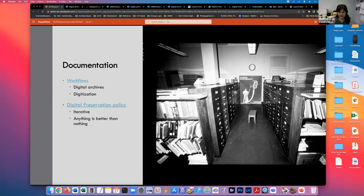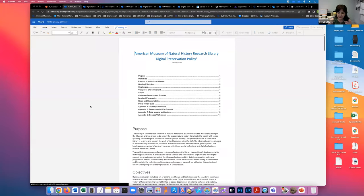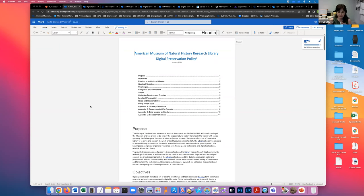I was pleasantly surprised when I did the self-assessment to find that we were — or once we had the DAMS in place — we would be doing basic preservation measures already. I found policy examples and templates, and as I said, there are lots of really fabulous resources to take advantage of. At the onset of drafting this policy, I did want to get stakeholder input, especially from my colleagues in special collections in the library. But on a practical level I kind of knew that wasn't going to happen — everyone is overstretched, we're a small staff. I'm the only one with 'digital' in my title, and we were a little digital preservation shy. No one seems really enthusiastic about writing policy, but I kind of just went rogue and started going for it.